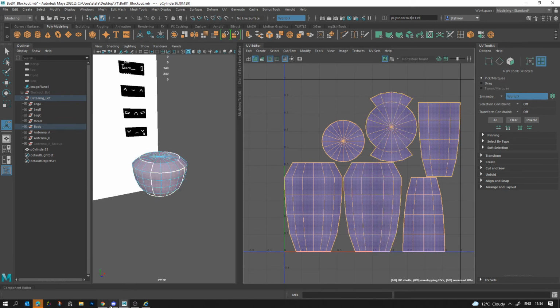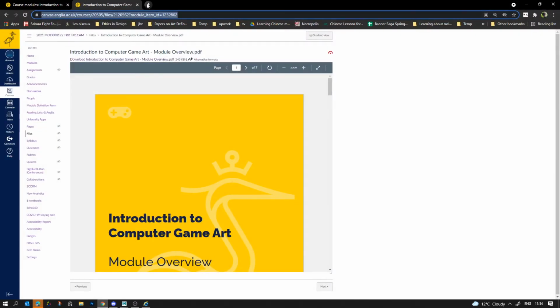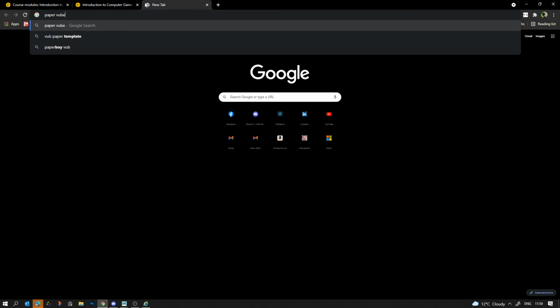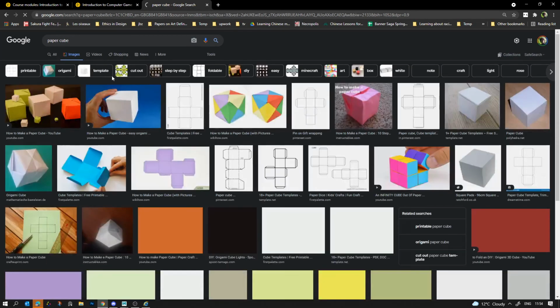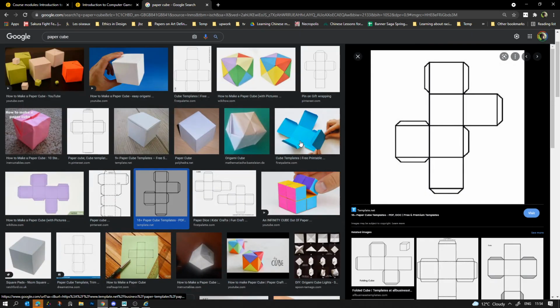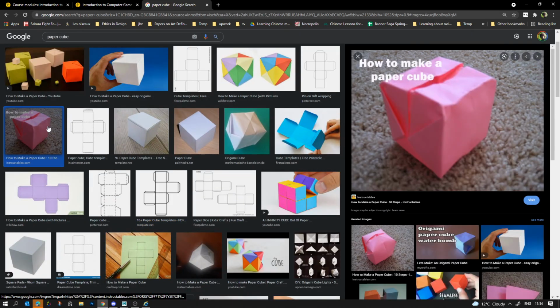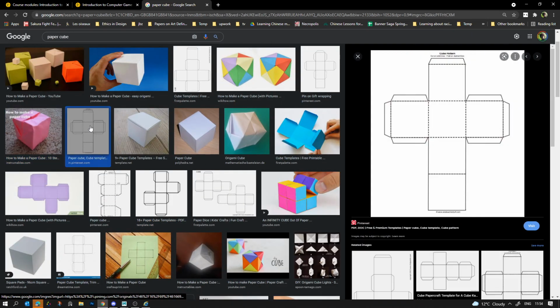So remember in maths when you were making a paper cube, and you were then putting it together and all that stuff. So what did you do if you wanted to draw on it or write on it? You drew on it when it was flat. You didn't make the cube and then draw on it. And if you did, it looked bad, right?